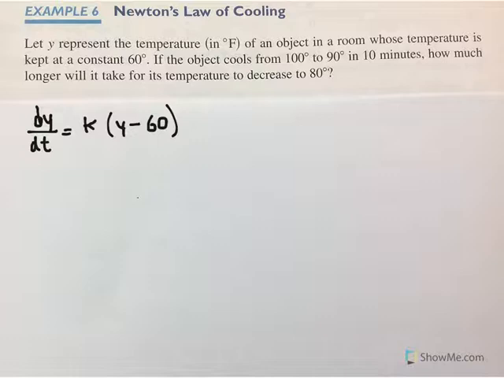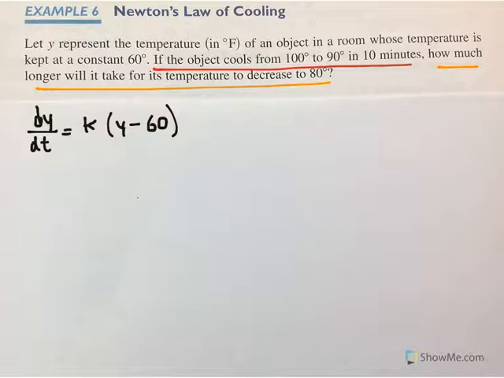So we can begin now to find the general solution of this differential equation. After we find the general solution, we'll use the information that's given here to find what we call the particular solution, or our model for this problem. And then after we have the particular solution, we can use our model to answer the question that's presented in the problem. So let's begin by solving this differential equation using the separation of variables technique, and this will of course give us the general solution.